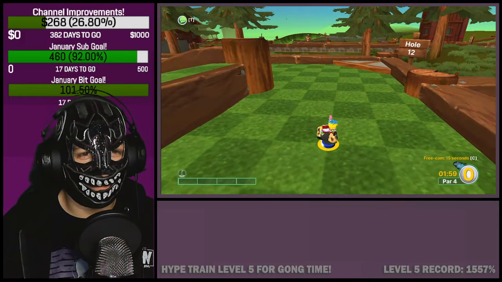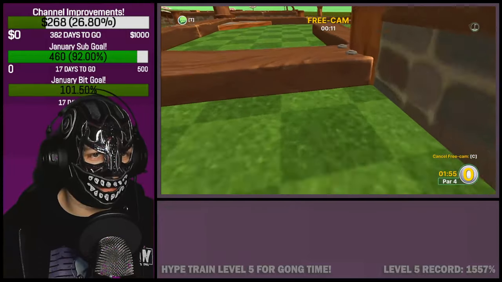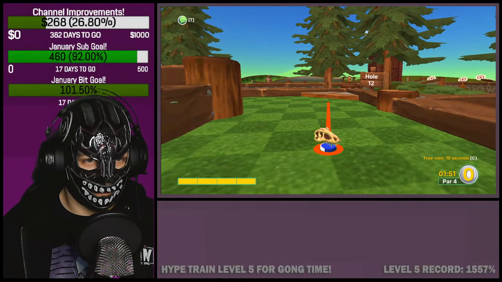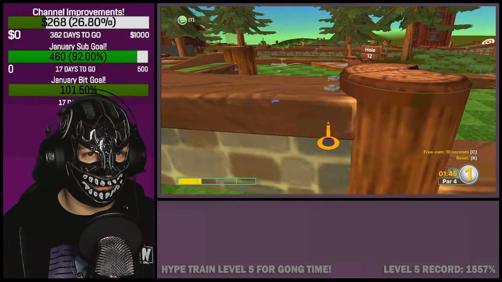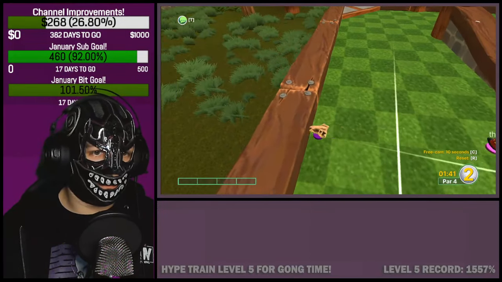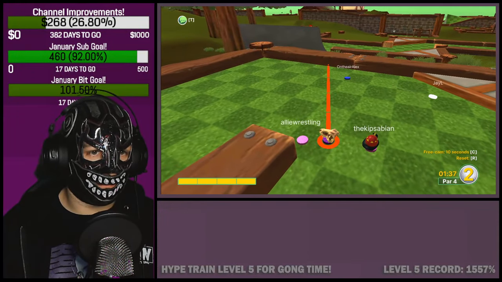Yeah, I'll take it. Okay, what's happening here? Oh, so you have to go all the way around. Oh, that's tough. Okay. Oh, wow. Whoa. That was a bit sneaky. Nope! That was very slow. Oh, you have to make the jump. Play safe. I'm playing safe. Jump. Oh boy.